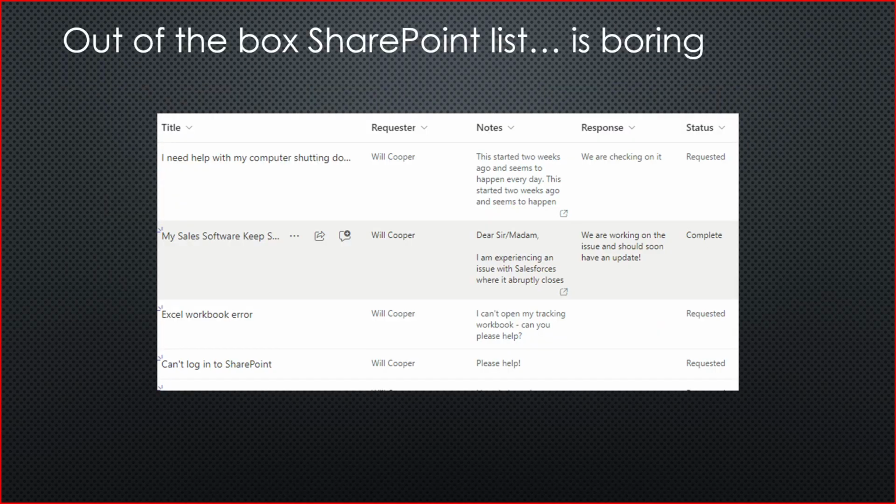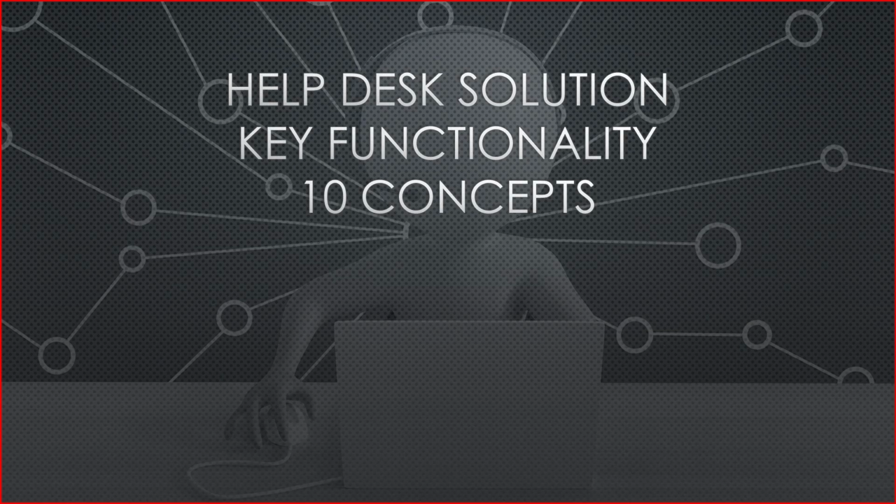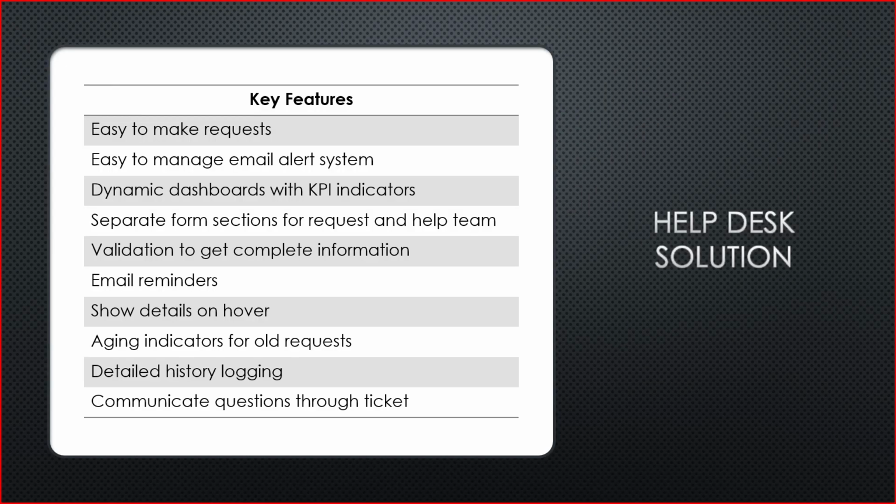And this is what I see out of the box SharePoint. It's a bit plain vanilla. The joke I make is polar bear in a snowstorm. There's no visual indicators with a regular SharePoint list, and we want to make sure that our dashboards look nice. SharePoint can be a bit boring, so for a help desk solution, we want to make sure we have nice looking indicators and dashboards, both for our users and for our help desk team.